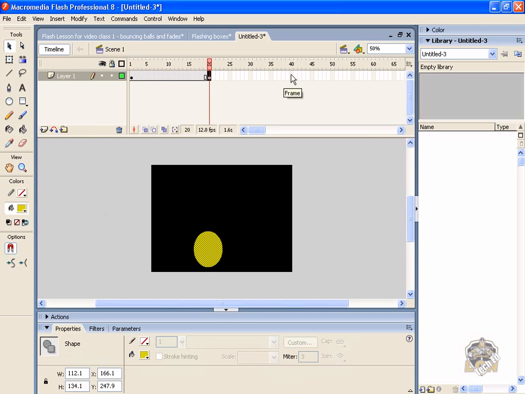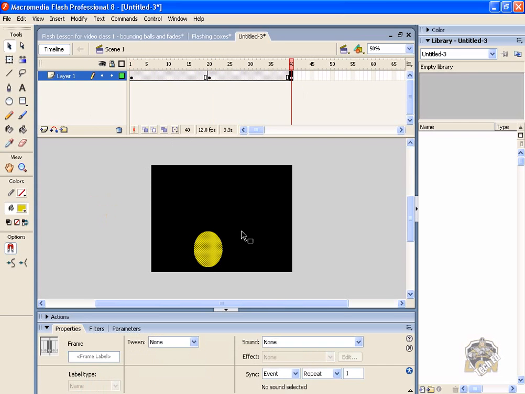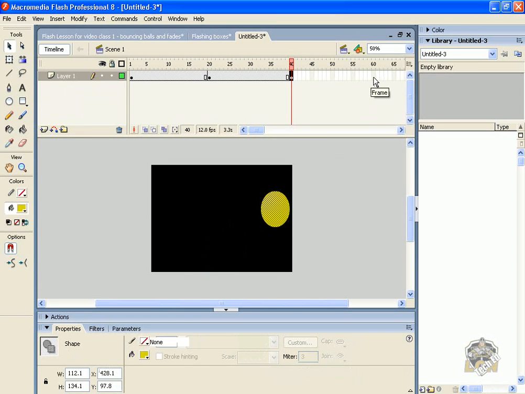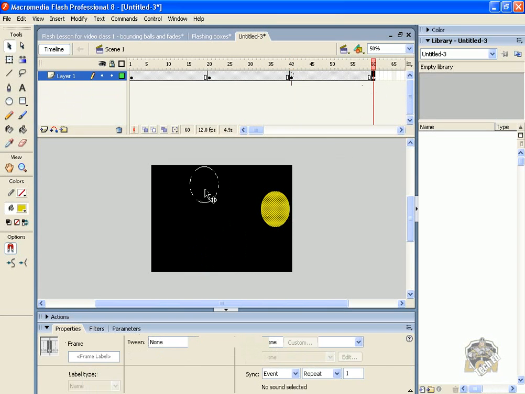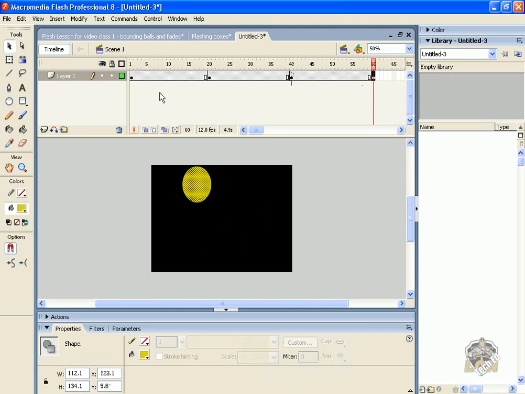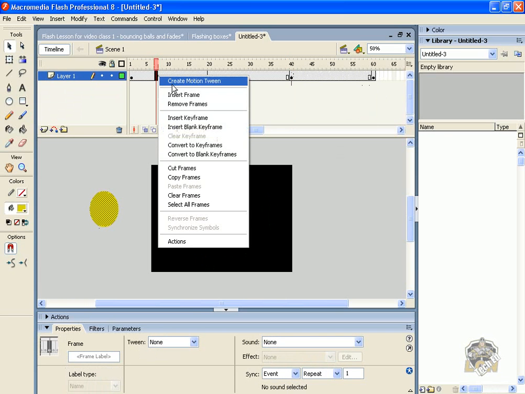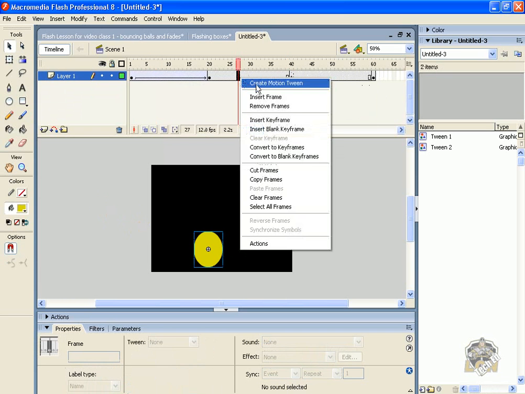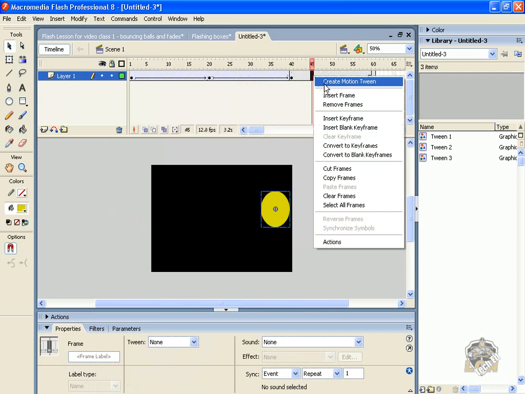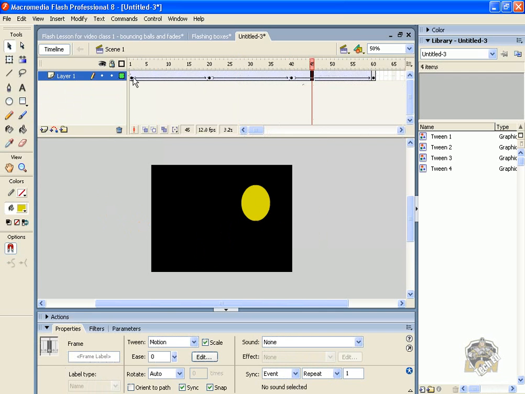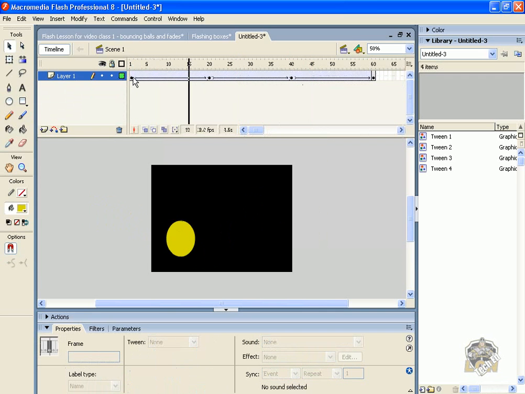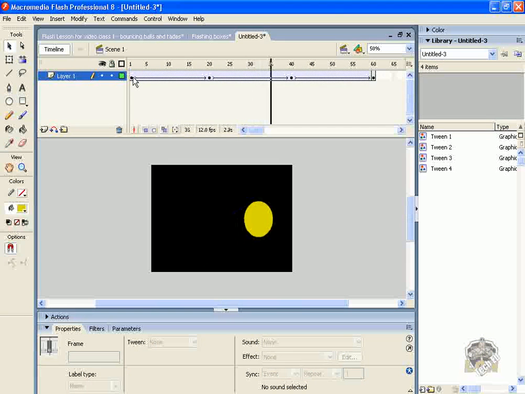I'm going to keyframe out to 40, excuse me, by hitting F6, so I'm not right clicking, and then I'm just going to go over there, and then 60, keyframe, and then we'll go in that direction. And then I'll right click, motion tween the difference, and we'll hit play, see what we got. So it's bouncing in, boom, boom, boom.